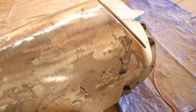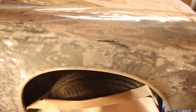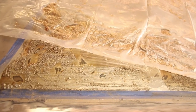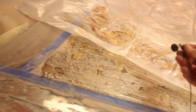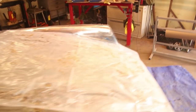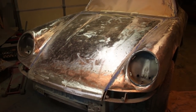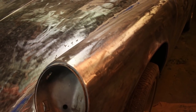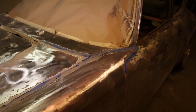I'm going to rough this up again with the DA sander too. You can see back here the paint's falling off. The paint is literally jumping off the car - that's the sound of ugliness flying away. I've gone about as far as I can go with the strip-it disc. 99% of the paint is off. What's left are a few little black spots, which is just the factory primer. That's a gray primer on this, while some other panels have a rust-colored brown primer. This has been about six hours worth of work with the paint stripper and the strip-it disc. These brown spots - it's not rust, it's just the primer on the roof. I'm really liking it - it's basically all metal.